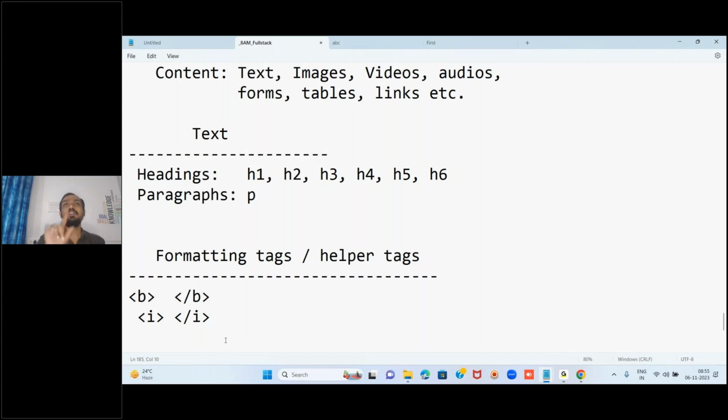See, why do we actually use all these things? We create web pages and websites for different purposes, right? Maybe an online shopping site, maybe an online news site, maybe a blog. The purposes of websites are different. So assume you're creating a site for online news, an online news portal, and you're writing an article.